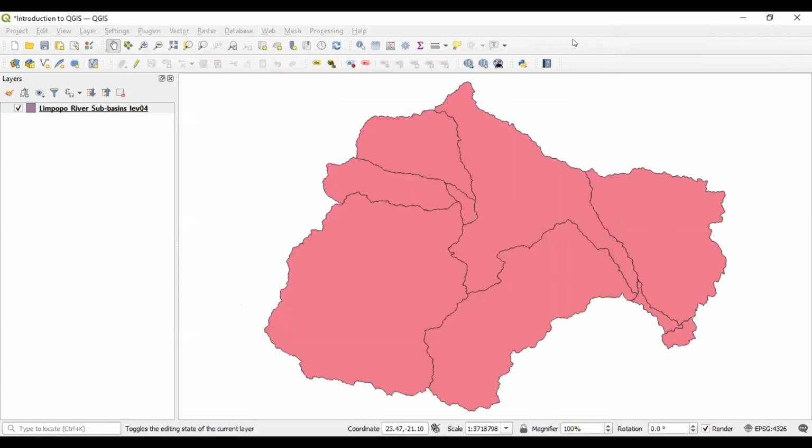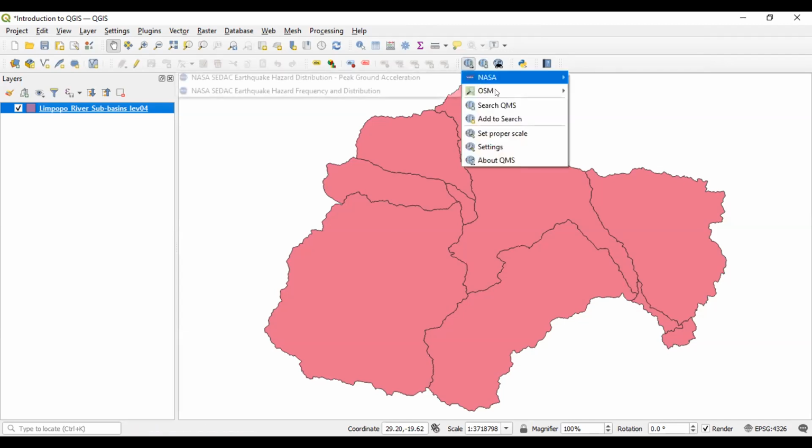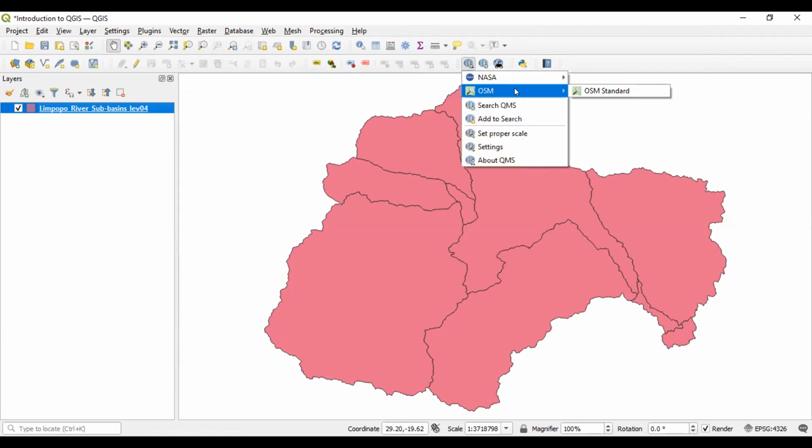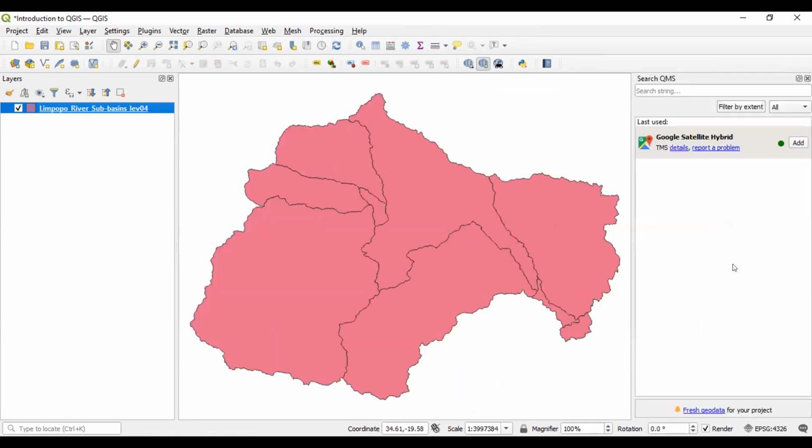Then I will demonstrate how you can use the plugin that you have just installed, which is QuickMapServices. These are the tools for QuickMapServices. They appear immediately after you have completely installed it. You can use this one to add base maps directly if you know them, but you can use the search button to search for any base map you want. In this case, we will add Google Satellite.